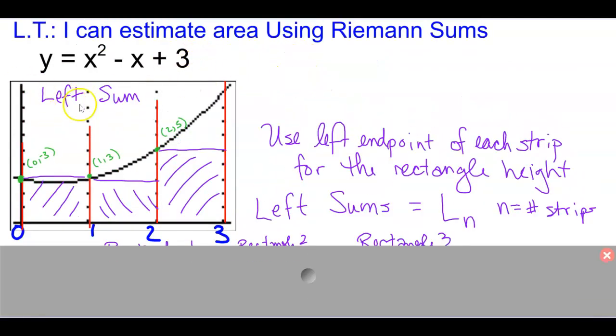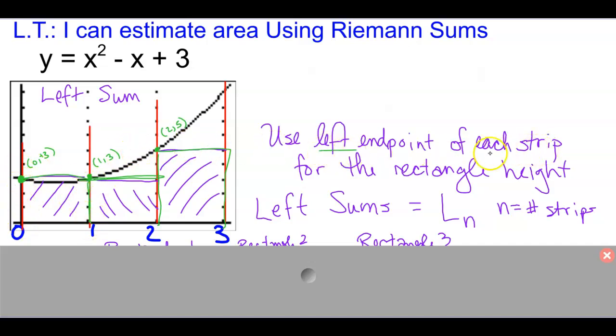So we are going to try the left Riemann sum right now. And notice a couple of things changed. All of a sudden I'm going to start with the left endpoint now, and I'm going to make my rectangle. And that's a positive 3. Since the left endpoint actually is the same here, both of these rectangles are going to be equal. And then I'm going to use point 2 to make the next rectangle. You can see each one of these rectangles, we are using the left endpoint to determine the height.